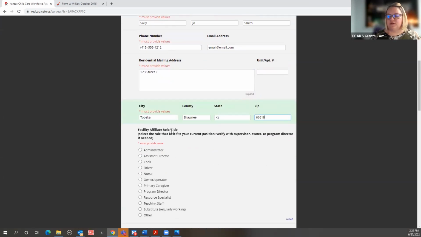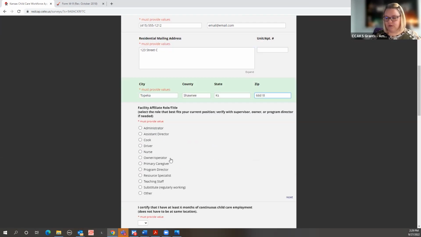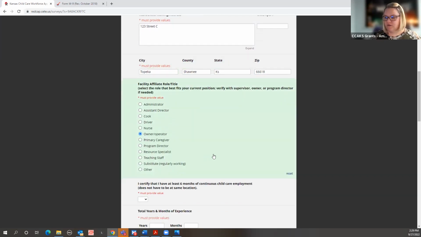Then you will select your affiliate role or type. In this case, Sally is the owner operator, so she will select this information.